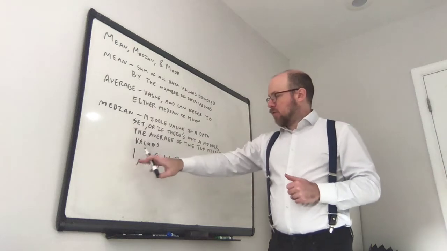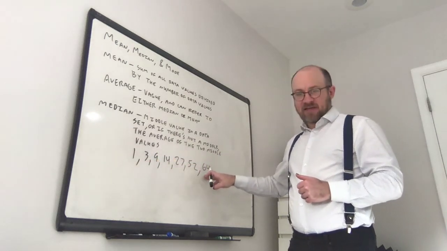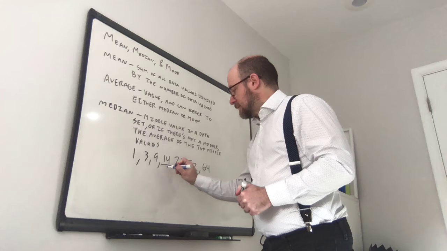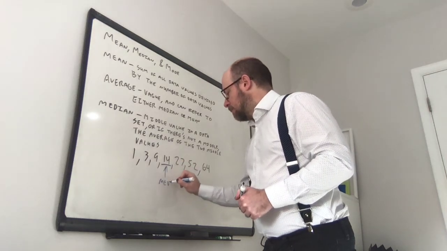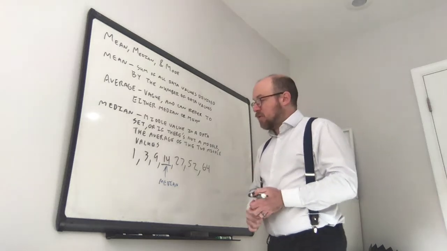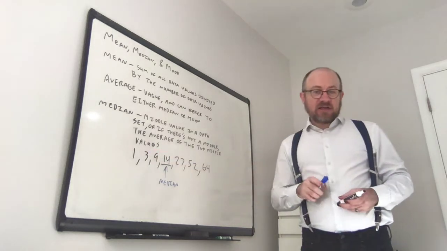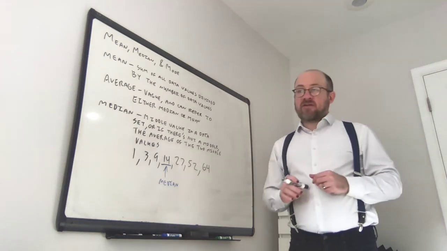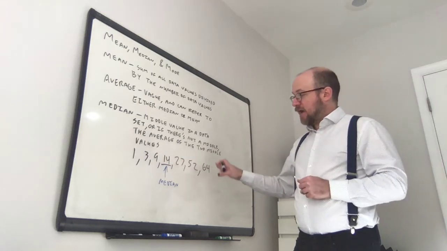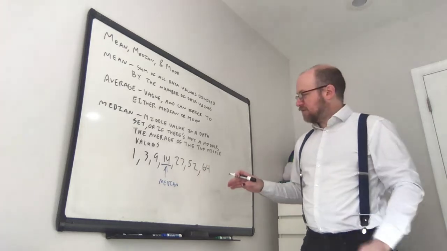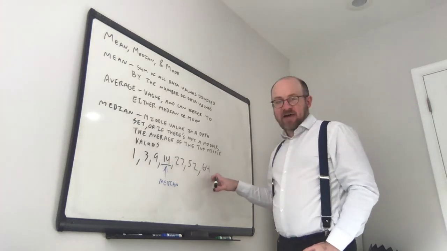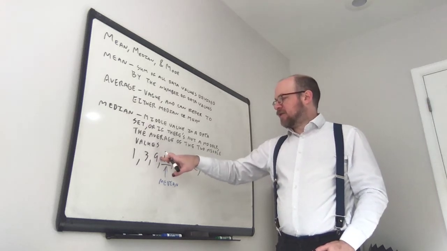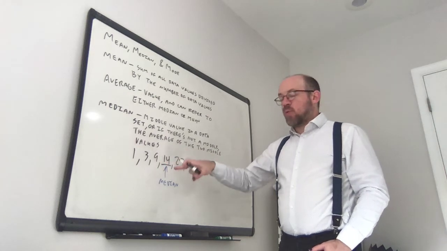So the middle value, there are 1, 2, 3, 4, 5, 6, 7 values. The middle one is going to be 14. Okay? Because there are 3 values before it, 3 values after it. It's right in the middle of the list. So if you're trying to find the middle, you can take the number of values, divide it by 2. So if you take 7, there are 7 values here, divide that by 2, you're going to get 3.5. So 3.5 would be kind of right here between the third and the fourth. You take the one after that.